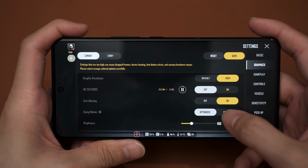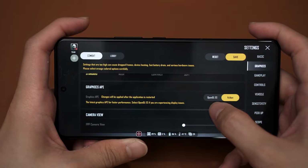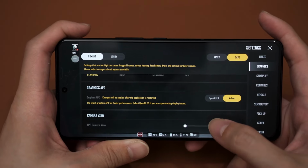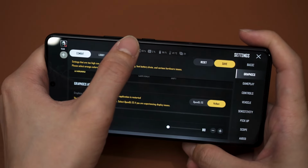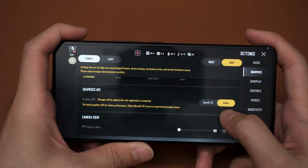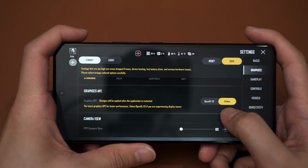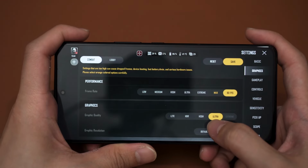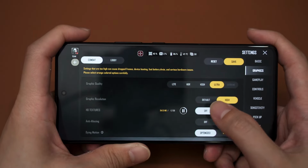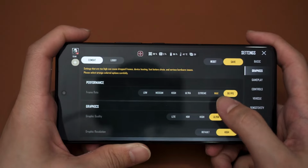It will download some stuff. I will let it download. And these are all of the settings that I'm using. You can choose between OpenGL and also Vulkan. It defaults to Vulkan, but in certain phones, as far as I can tell, I did experience one phone that in Vulkan, this game wouldn't run above 60 FPS. So maybe that's the case with this phone as well. We'll test that out after this thing has been downloaded. So I'll leave it in Vulkan for now.